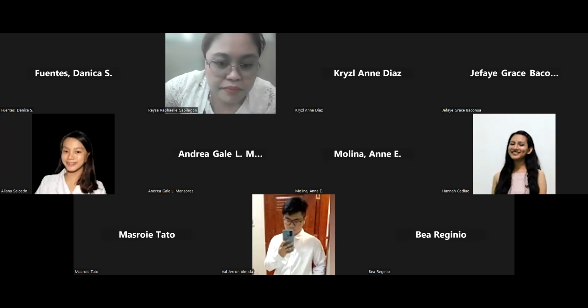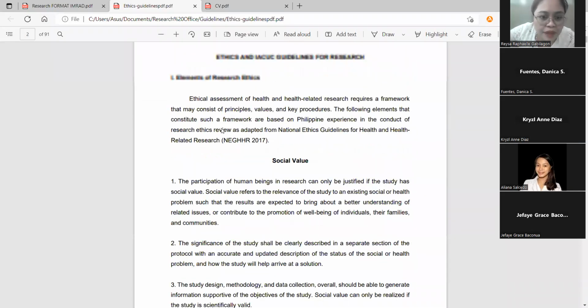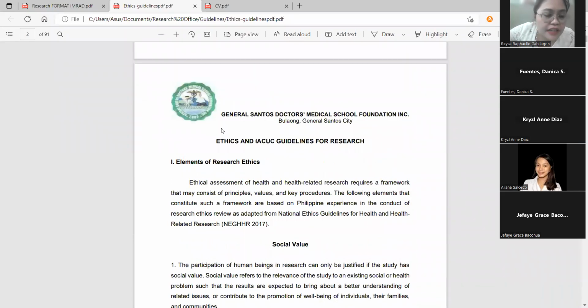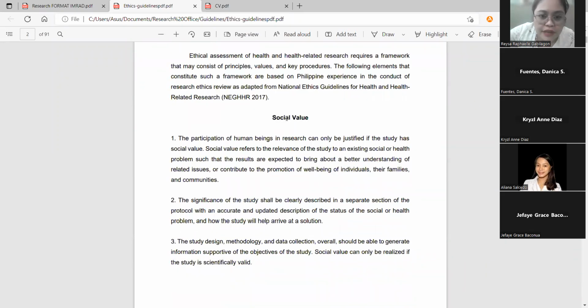But let me show you, shift tayo doon. Ay, dito. Research format, ethics guidelines. Ito yung mga dapat nyo i-consider pero depende ito sa need ng research ninyo. Ito yung mga elements of the research ethics na pwede nyong isulat again doon sa inyong paper. So example, social value.